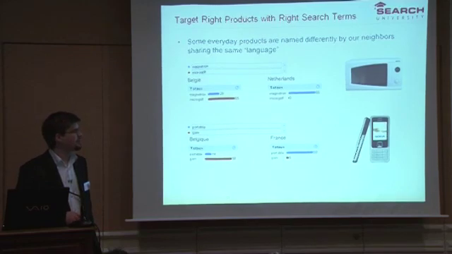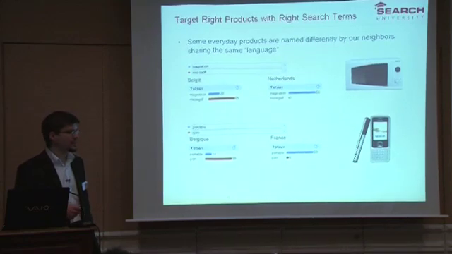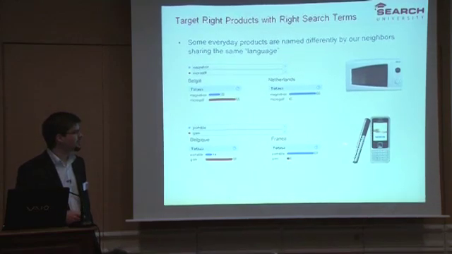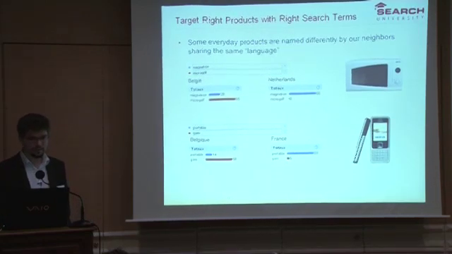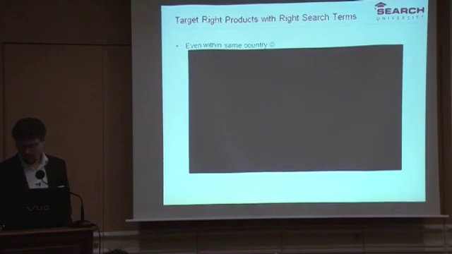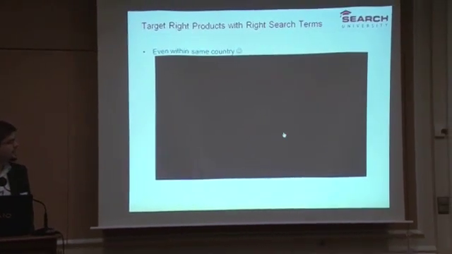Same for cell phones. A cell phone is called a GSM in Belgium, in the French part. In France, they never talk about GSM, they talk about portable. Again, a significant difference. I mean, it's not an anecdote. It's actually one of the most used products, but totally a different way of searching for it in the 2 countries. And even in our own country, if I can start the video, I'll show you a little something about how people are talking differently about the same thing.